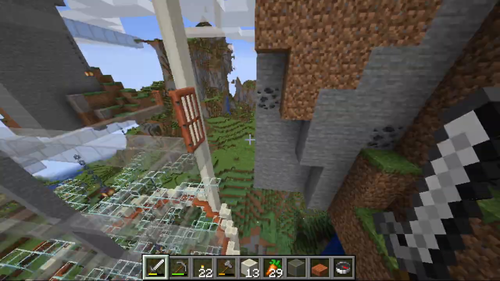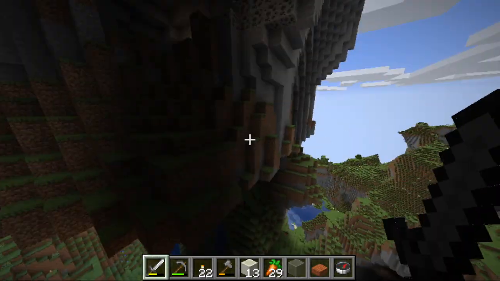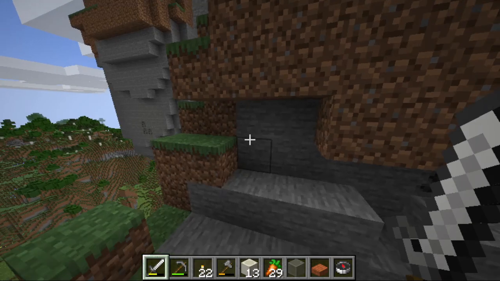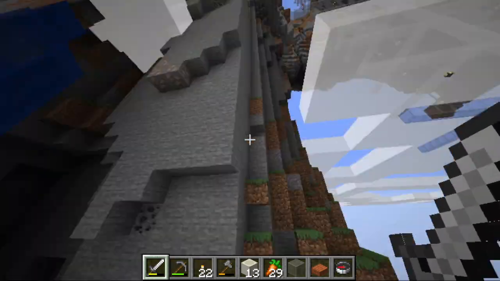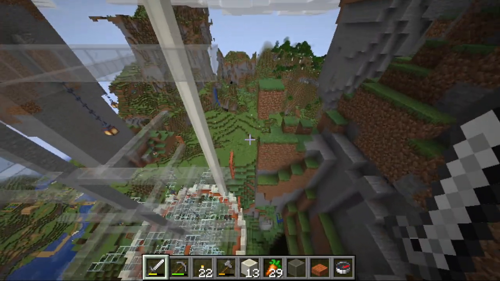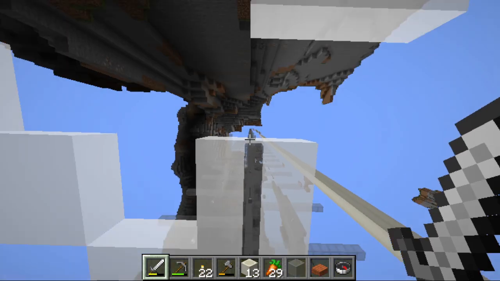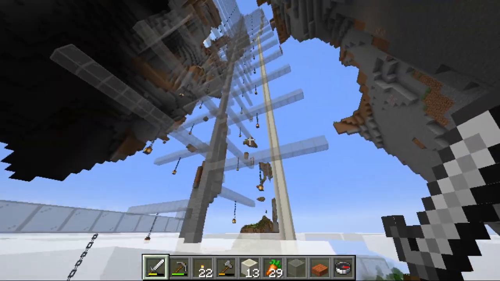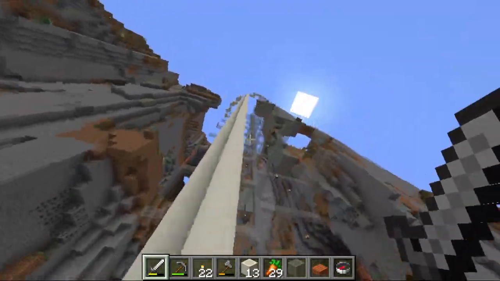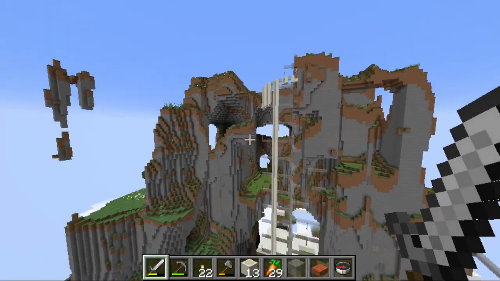I don't know. Maybe I'll abandon this one. Yeah, it kind of gets down to this low part. And this one gets more directly over. Maybe that's the one I don't need. Or it could be up here instead. Anyways, with this amplified world, this is just a hugely tall tower.